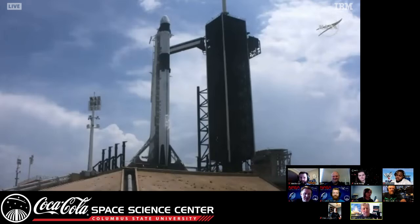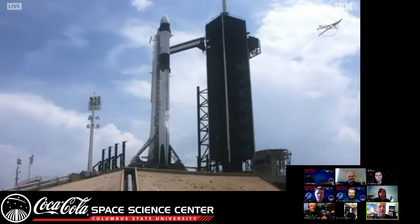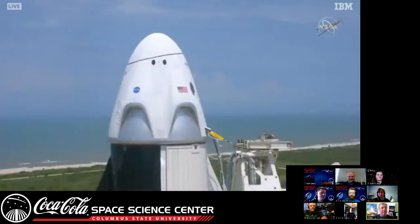So literally, think about an airplane that someone is trying to fly for the very first time. We may have flown airplanes in the past, but now there's a brand new airplane, and you can't really fully test it until you put a pilot behind the stick and actually take it up into the air. And the interesting thing is the 2 astronauts on this flight were both test pilots. That's something they did in the Marine Corps and the Navy. So now they are test piloting a new spacecraft. They don't have a stick like a jet fighter, but they have controls. No human beings have flown in this particular spacecraft before.